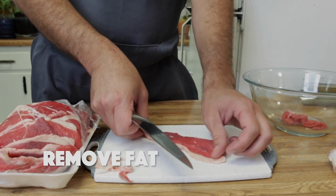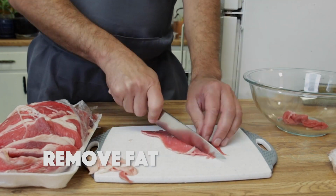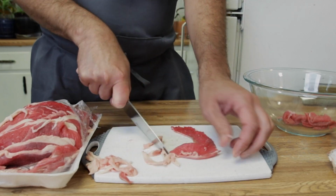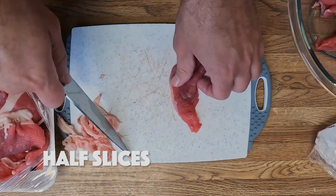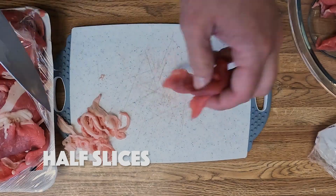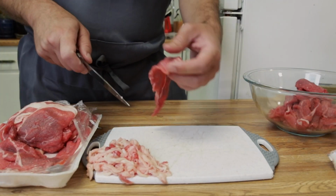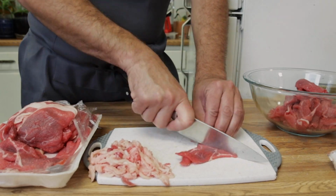To start, remove as much fat from the slices as you can. Like many preserving processes, fat can lead to botulism, and nobody wants that. After removing the fat, cut the meat in half to make the jerky more snackable. If you're an animal and like big jerky chips, you can skip this step.